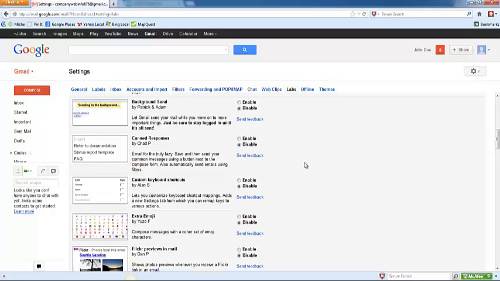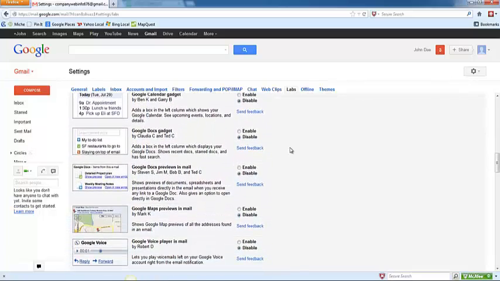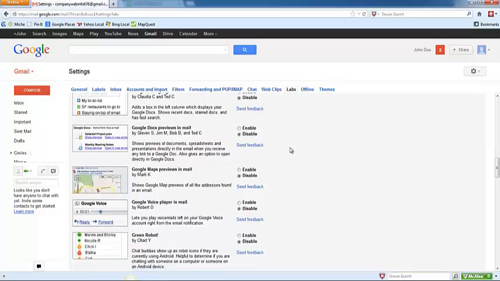that option. So in order to enable a feature, a different lab as they're called, you can just click Enable, and then you can just keep scrolling down, pick any others that you like. Let me show you another good one.